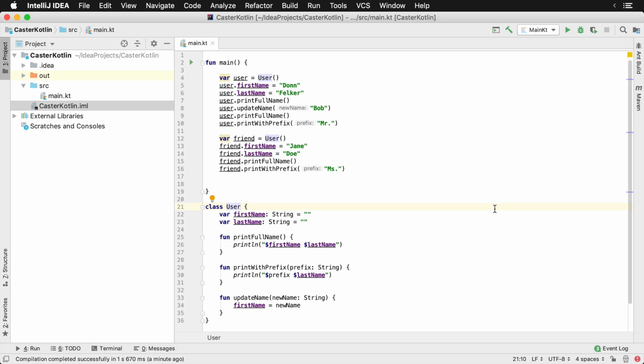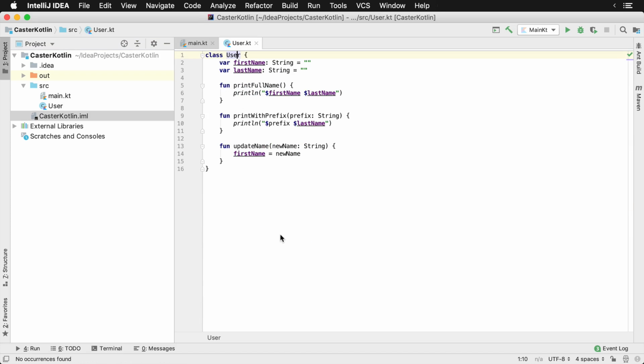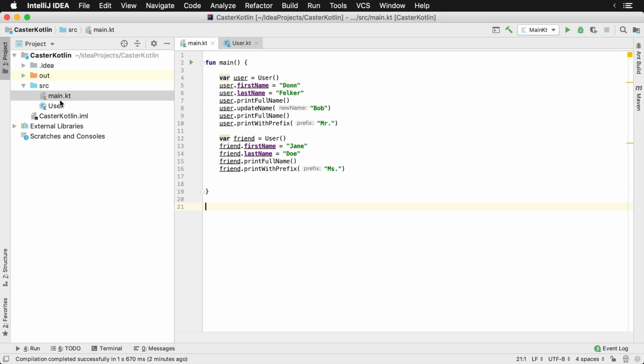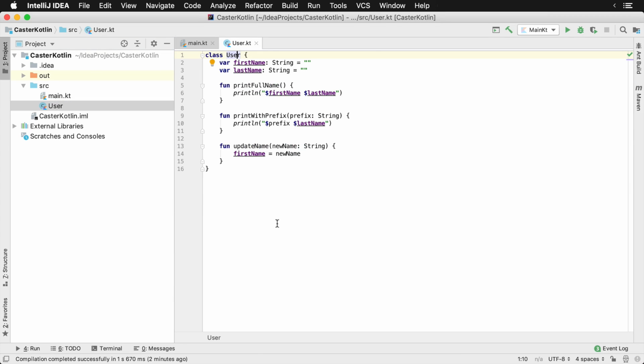There's actually a shortcut that you can use. When you put your cursor over the class name here, you'll see this little bulb. You can click on it and you can say create test, rename the file, or you can say move user to a separate file. Say, yeah, I'd like to do that. So right out of the box, by default, we were given this nice little thing that allows us to create a file. And what that did is it created the file for us and moved all the contents of that user class over there for us.